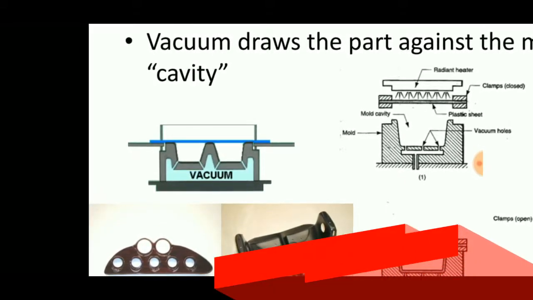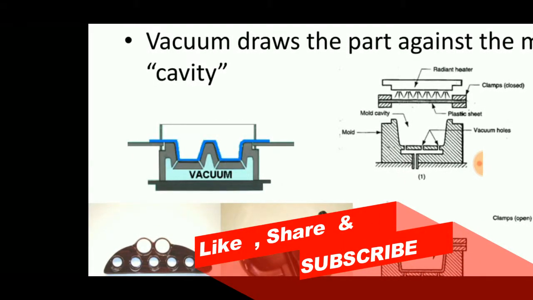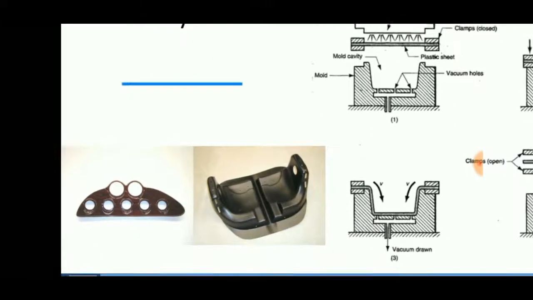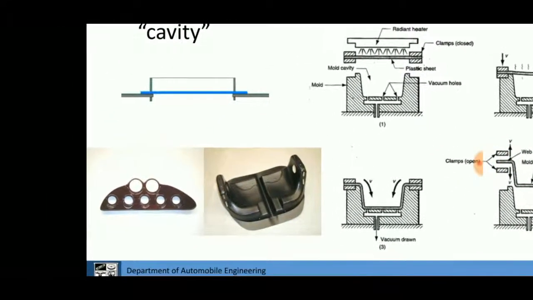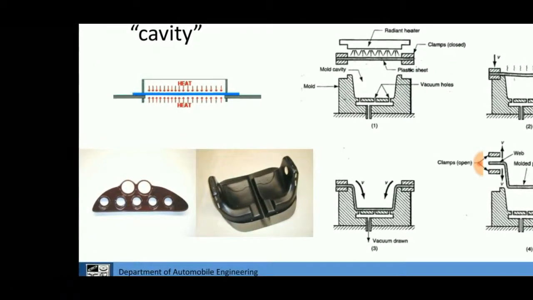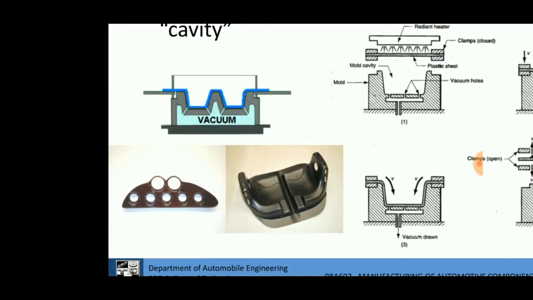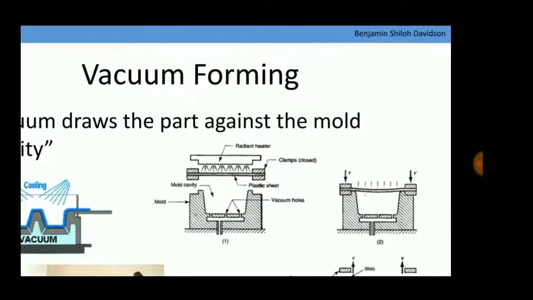This can be described or represented in an animation. Heat is supplied, plastic sheet is placed. Due to the heat generation, the plastic sheet becomes smooth and vacuum is operated. Finally it is cooled. This method is used for making car parts and aircraft parts which are in cup shape or tub shape.